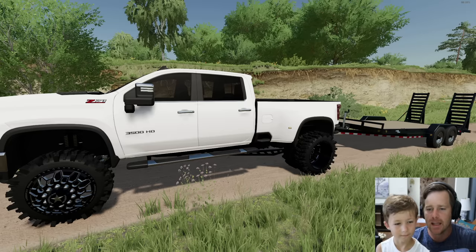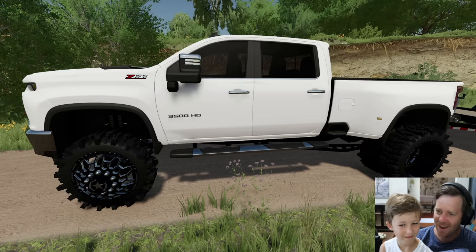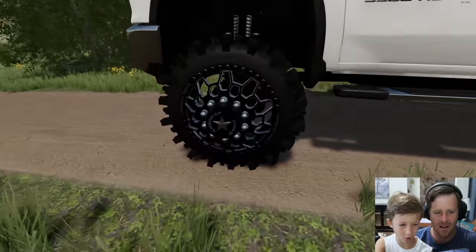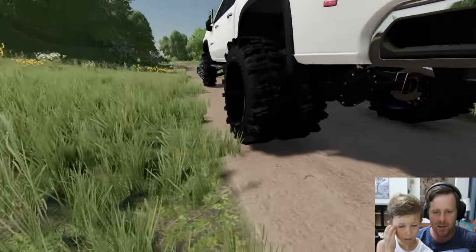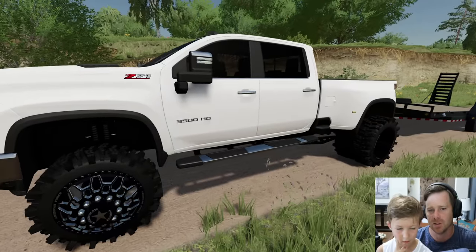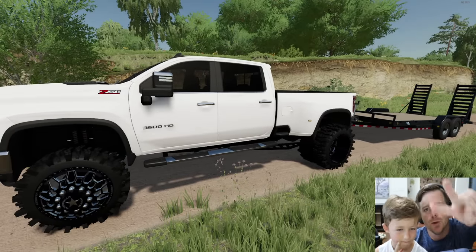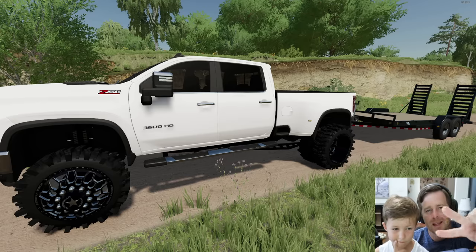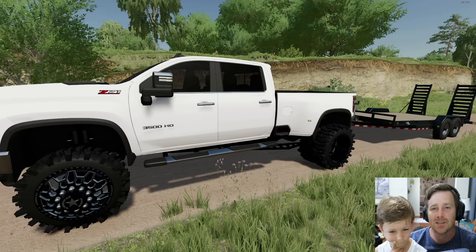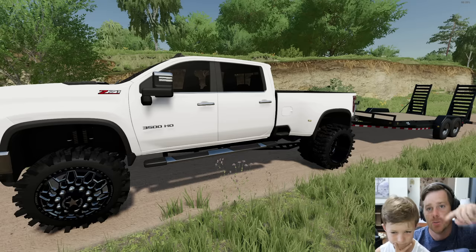You might be wondering why Hudson and I are just sitting out here in the middle of nowhere with our awesome mud truck. This truck is pretty cool - it's got huge mud tires on it, tons of power, six-wheel drive, but we have a trailer. We're on a mission. There are two vehicles that we are repoing today. They were bought from a race car driver who says they're not paying him, so we got to come recover them. It is a super fast race truck and a super fast race car.